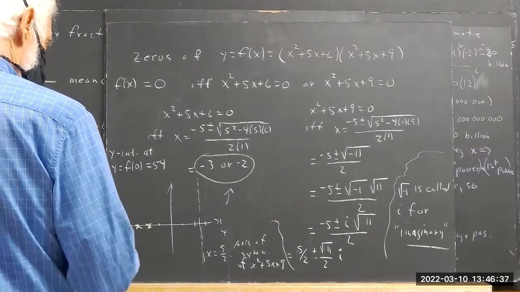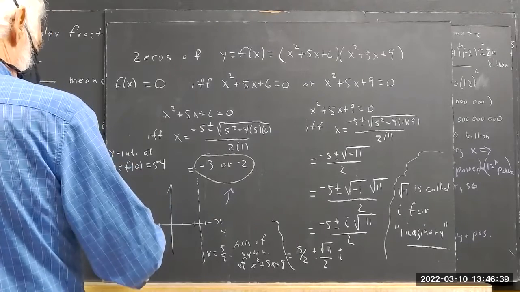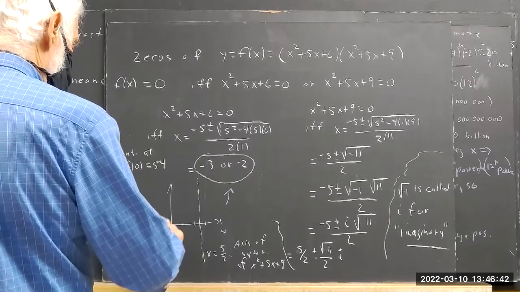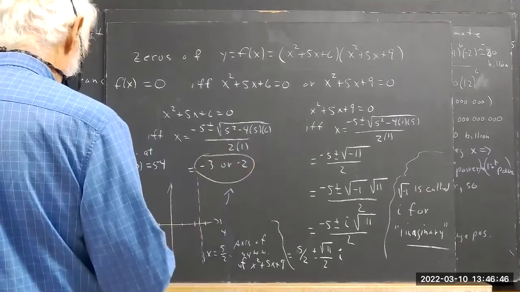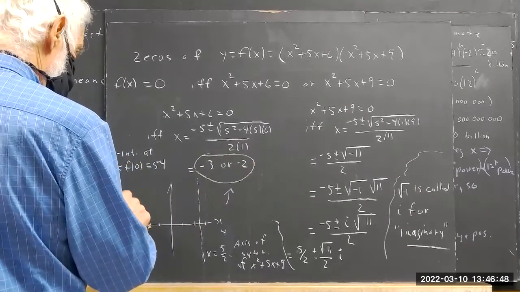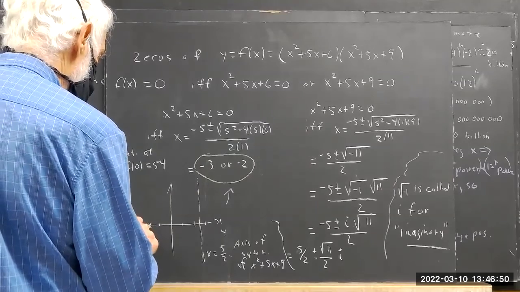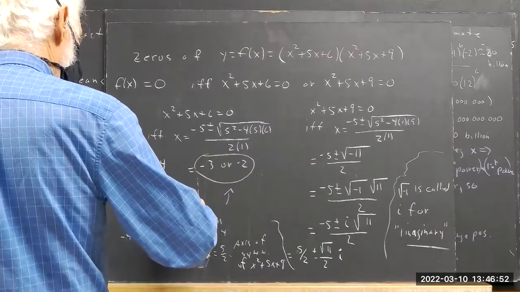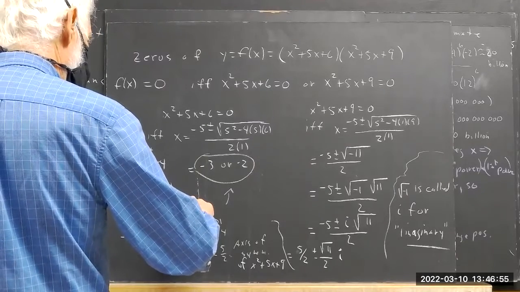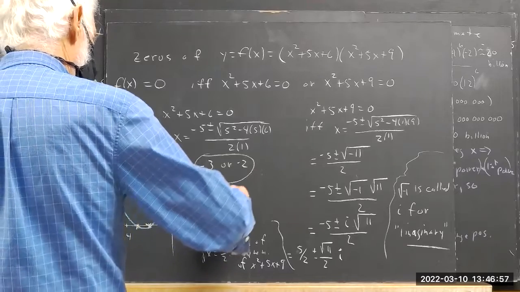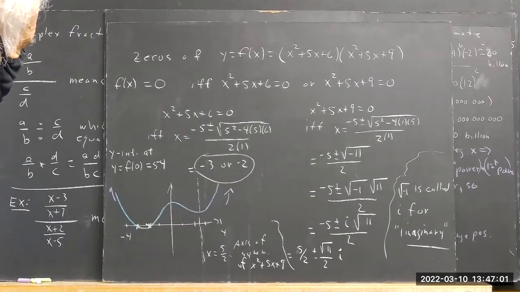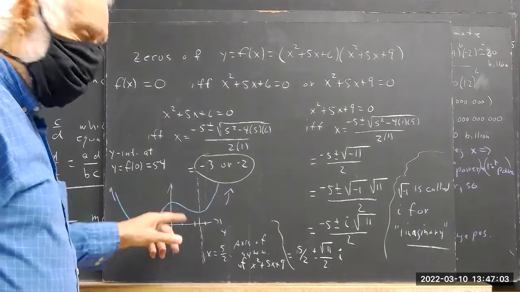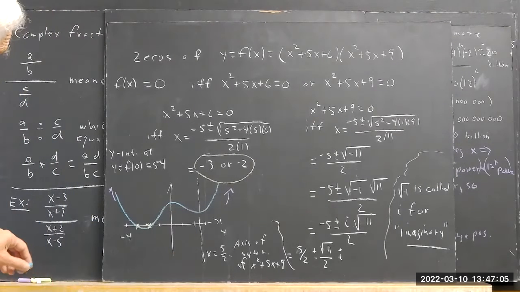So if I want to draw the graph now, I'm going to just come down through here somehow, then back up through here, and then maybe dip a little bit here before I go up again. So I'm going to sketch a graph that looks kind of like this. And just show it goes back up. It looks something like this.